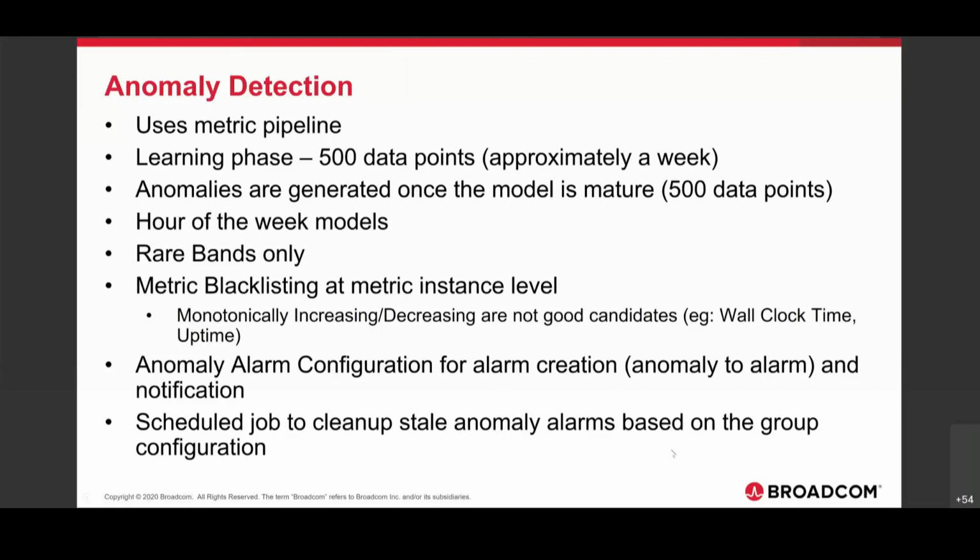For example, for a particular group, if we say 3 hours is my observation window, then exactly after 3 hours, maybe at the next schedule, which happens after 30 minutes, it will identify if there are any open alarms which are more than 3 hours old and no updates or any other things have happened beyond the 3 hours. It will automatically go and close them, because there is no other continuous observation that has been identified for those.